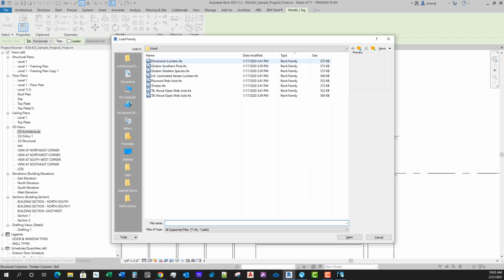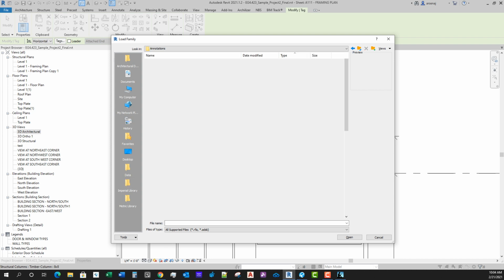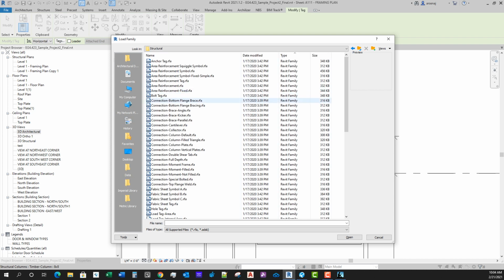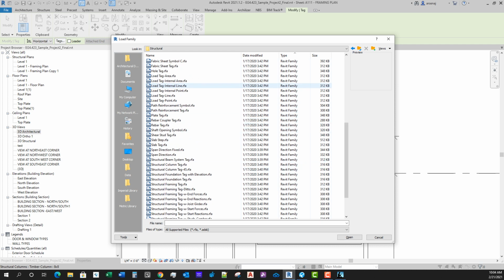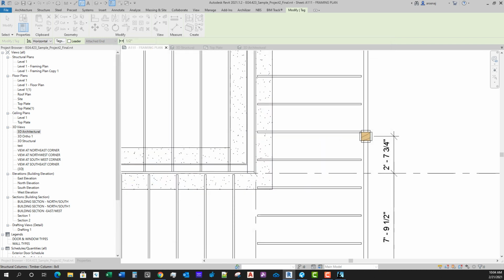So if you're in your structural framing folder, you'd want to go up twice, find your annotations folder under English Imperial, and then structural, and we'll want a structural column tag. And here's a structural column tag 45. Let's use that one.